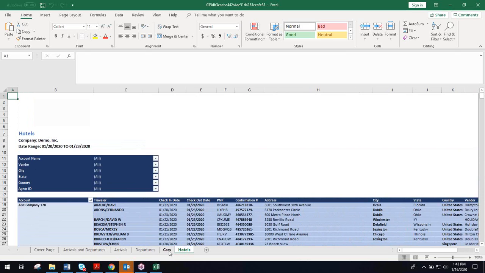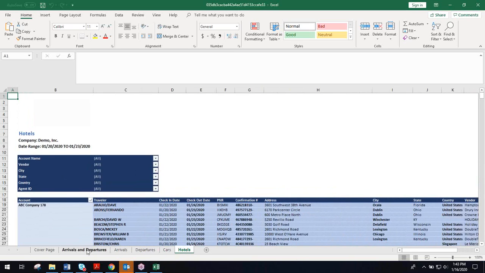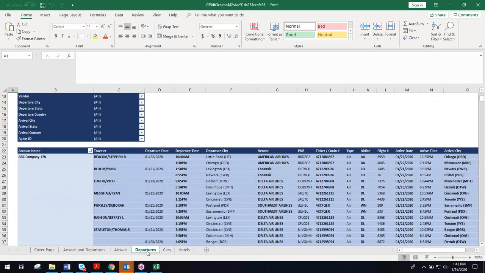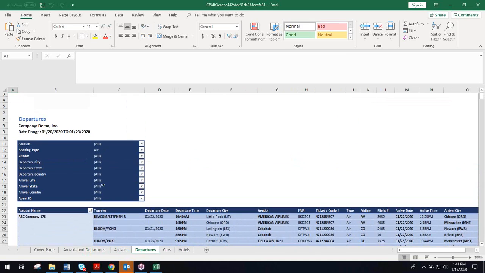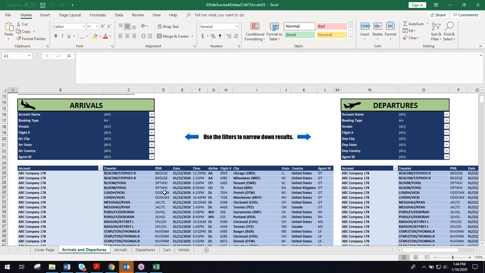So what happened here, the way that the report writer created it, is the car and hotel tabs are hard-coded to use on the road as the date filter so that the data will fill. These 3 air tabs are using whatever you used when you ran the report. In my case, I used segment arrive depart between 120 and 123. So it's only going to give me air bookings that are between those date ranges.